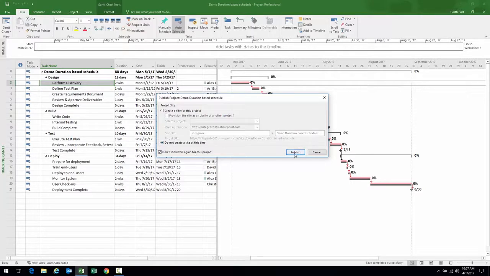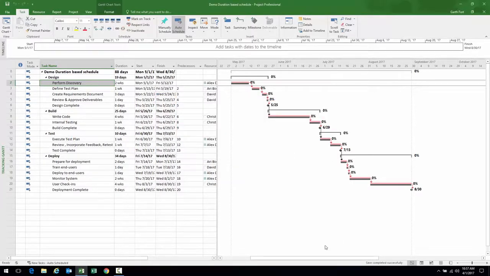In my case, I'm not going to create a project site. I'm just going to click Publish. And you'll see a little bit different status indicator in the bottom right. Now it's saying Publish and the percent complete. You'll see it finish momentarily. We'll let the Publish go ahead and finish. And then we'll go through a very quick scenario of statusing the project and republishing it. But it's probably going to finish momentarily anyway.